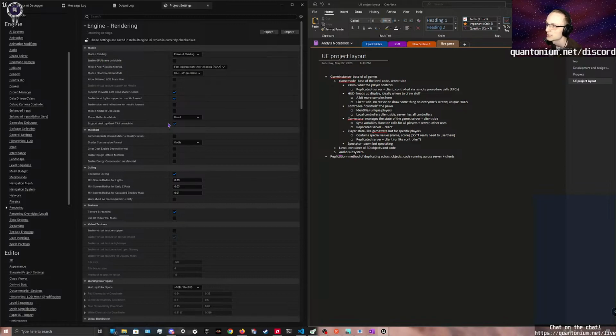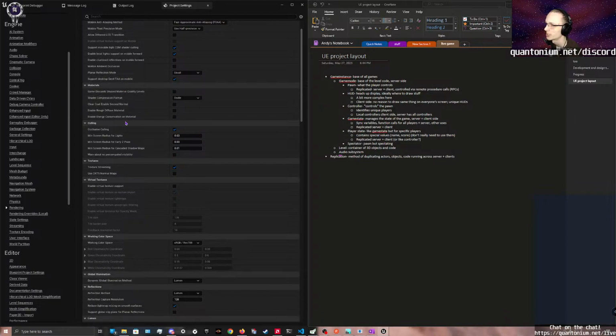GPU scene. I'm not sure what that is. We'll go, I guess, mesh auto instancing. Yeah, sure, we'll enable it. Why not? And then we have to restart the engine later on. All right. So keep ambient occlusion off, because ambient occlusion can cause quite a bit of lag. Local light support on mobile, okay. Planar reflections. Keep that there. We might change it later on depending on how the mobile reflections end up.